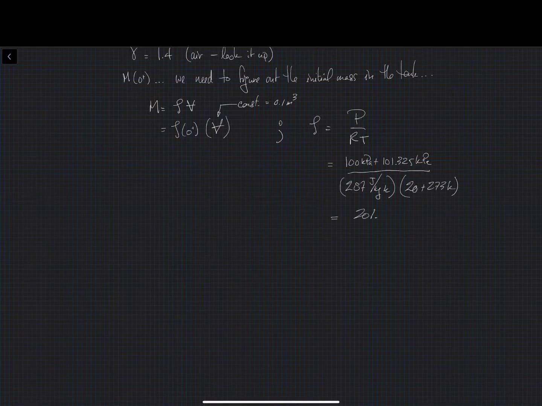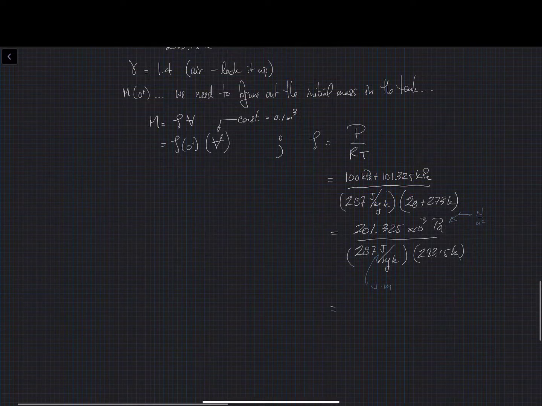All right, so let's substitute everything into the ideal gas law here. Let's make real sure that we keep our unit absolute for temperature specifically, and figure out what the density is. We expect the density to be roughly twice what it would be at standard temperature and pressure, which is about 1.2. So twice that, expect something around 2.4. And I'm saying that because the pressure inside the tank is 100 kilopascal gauge, which is really close to 2 atmospheres absolute. So, okay, let's punch those in.